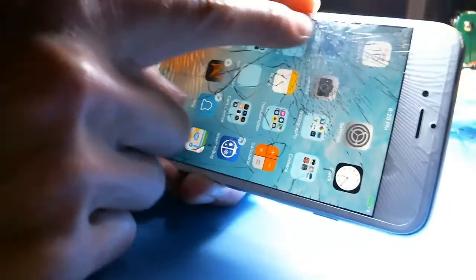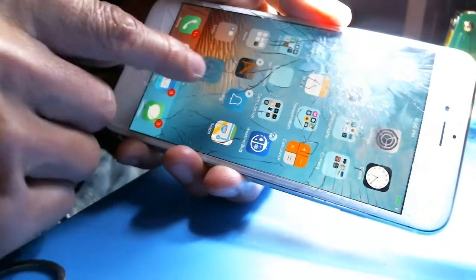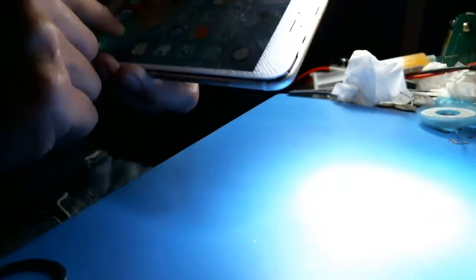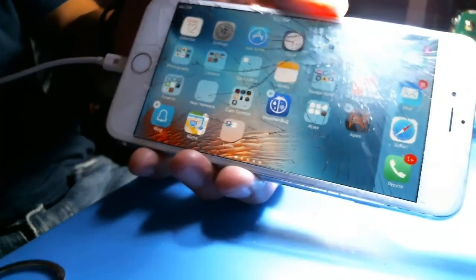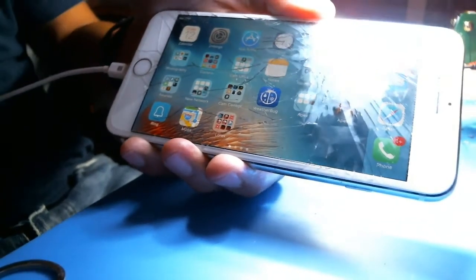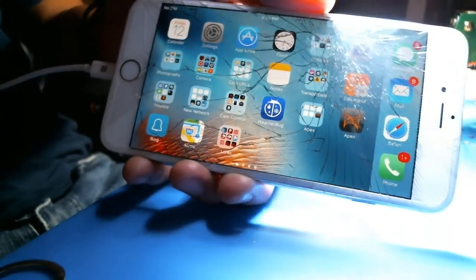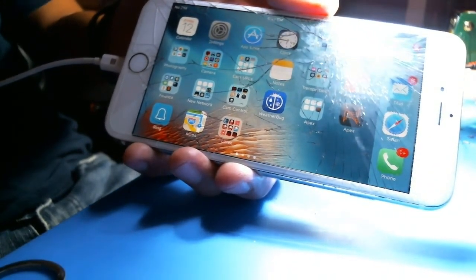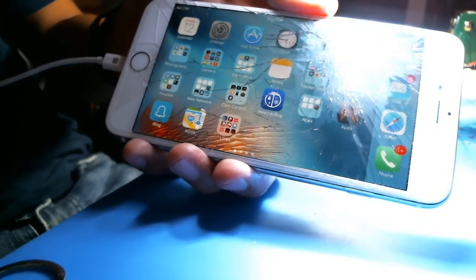Nope. It was actually, I don't know what it was, but it resolved itself. Okay, so here you go. Oops. It was a dead line a second ago, but now it's good. So we are good. Alright, so we're going to call this a success, okay? So we are good to go here. What I'm going to do is just reassemble the phone, and then I am going to make sure the proximity sensor, Touch ID, all that stuff works, and then I'll send it back, okay?